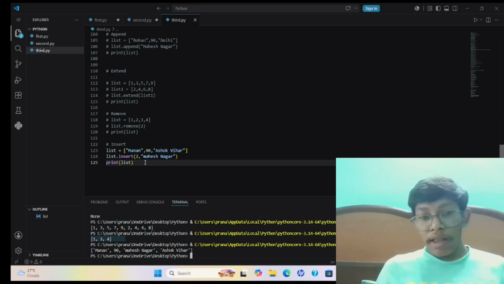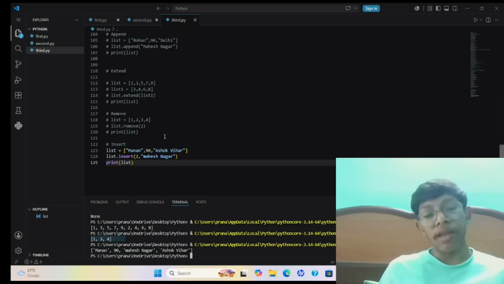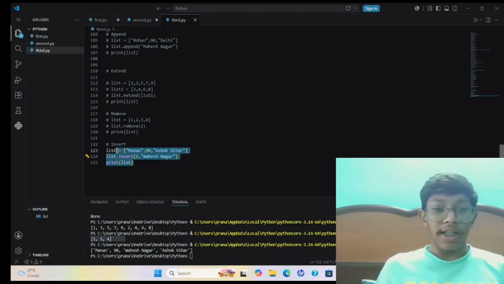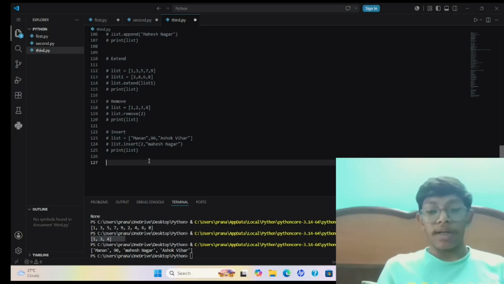It has added the value Mahesh Nagar at index 2, but it will not remove Ashok Vihar from the list. Mahesh Nagar is inserted, but Ashok Vihar is not removed from the list. So if we want to remove Ashok Vihar as well, we would simply use our remove method.